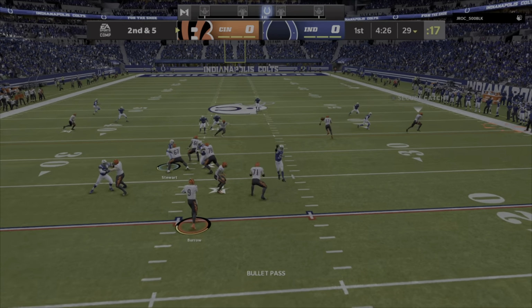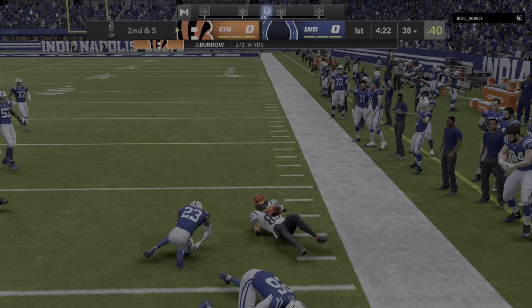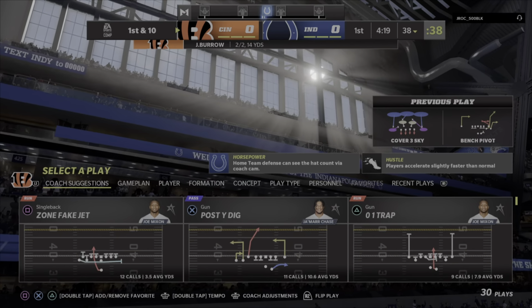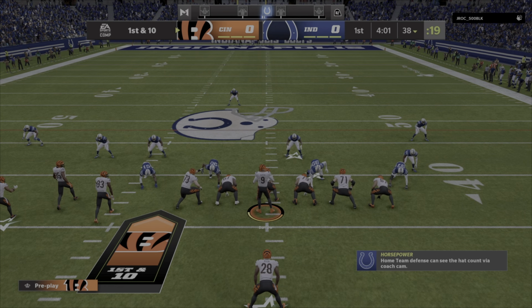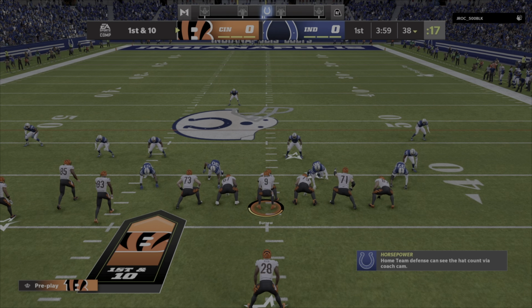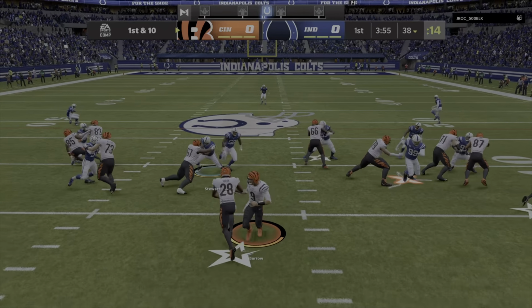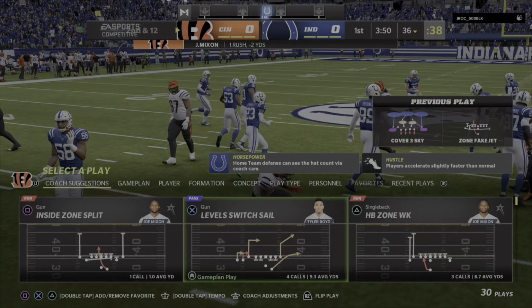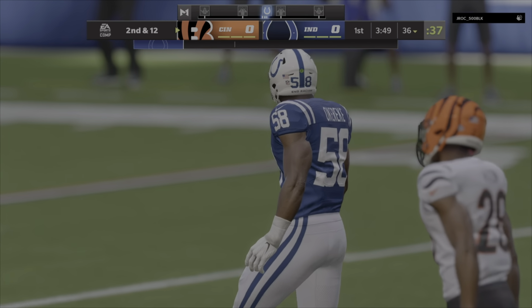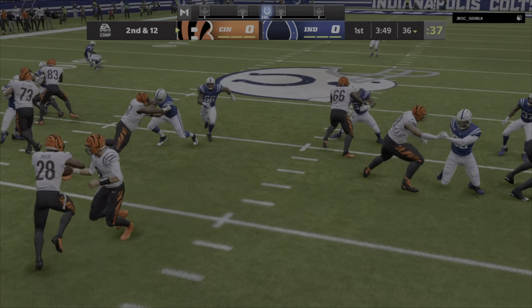Now Burrow. That one taken in by T. Higgins. A little football 101 there. You just see the receiver try to run down the defender, meaning he goes right at him and really trying to move him a little bit towards the center of the field so he can put his foot in the ground and break to the out, to the sideline, and make a catch. And he is met quickly in the backfield. Down he goes, folded like a lawn chair. 2 yards the loss, second and 12.